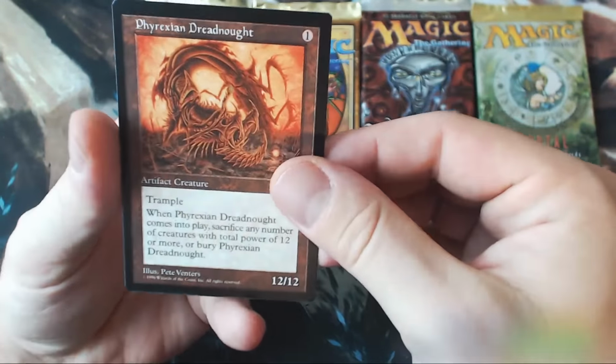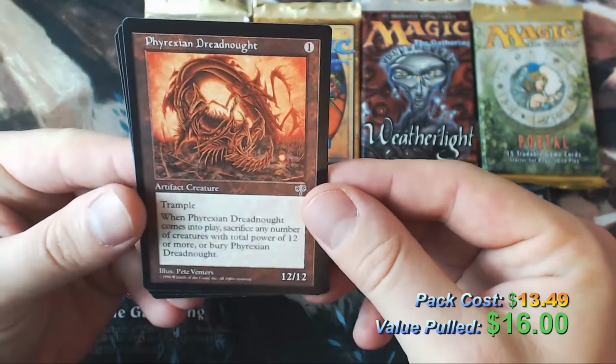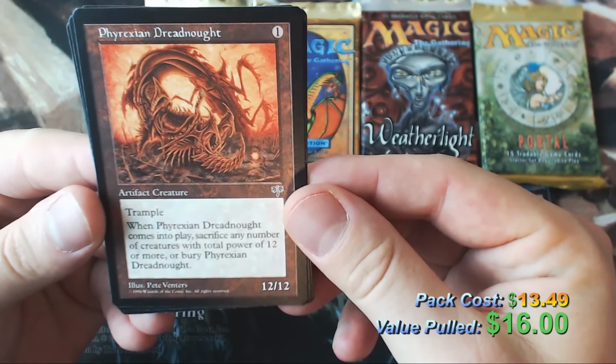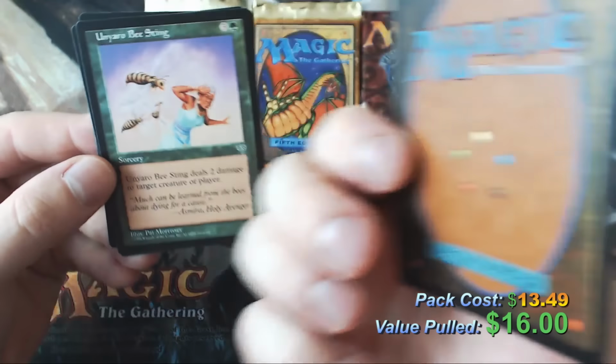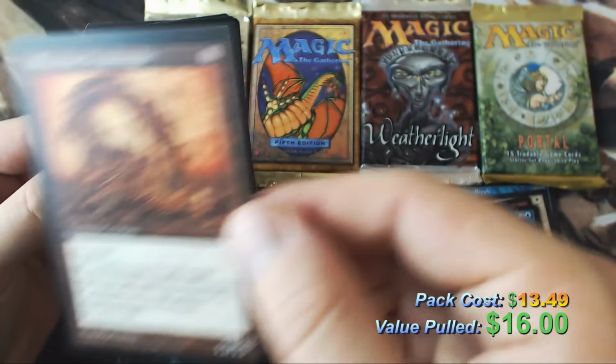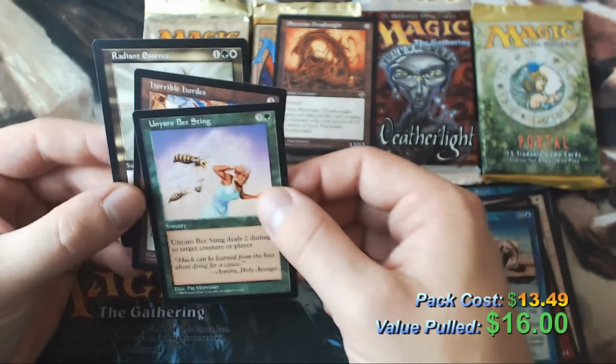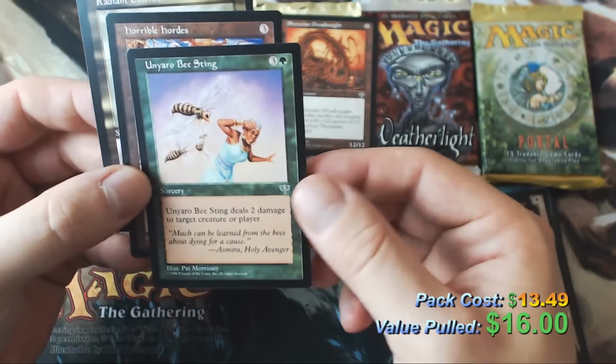Oh my god! No way! No way! A freaking Phyrexian Dreadnought? Oh man, what would Desolator say? It looks like it's in good condition. A little miscut on the top, but I actually like that. Oh my gosh. There's our uncommons.